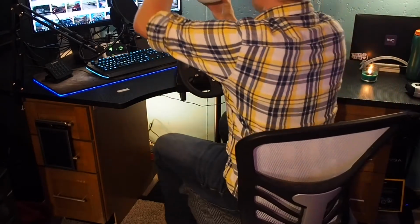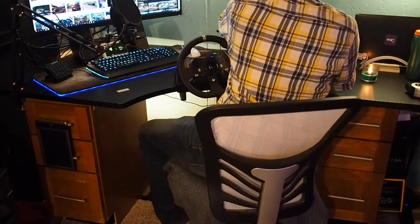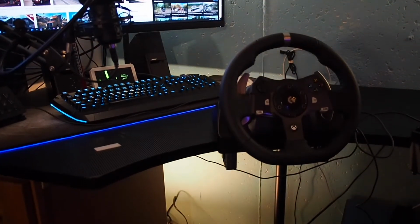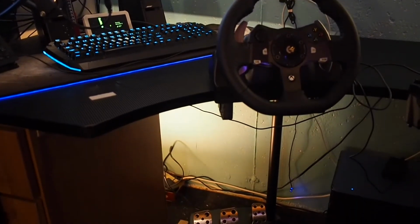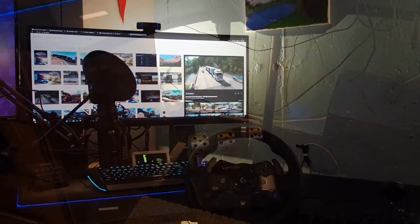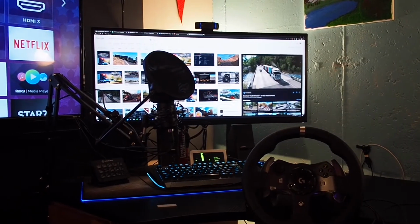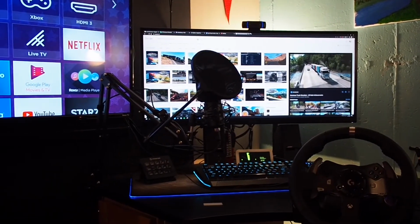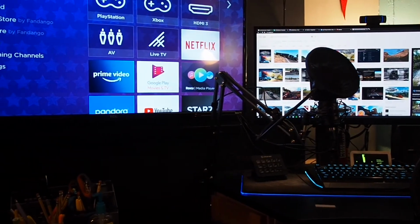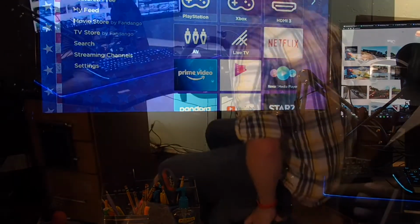So you can see here, I just finished setting up my wheel, and I'm going to show you what it looks like completely. So here it is, set up. And like I mentioned, right next to my setup, I have a 40-inch 4K TV, I believe. So just in case I don't want to play in VR, or maybe my wife or someone else wants to try playing and they don't want to put on a VR headset, I want to be able to move this racing setup in front of that TV so they can play.